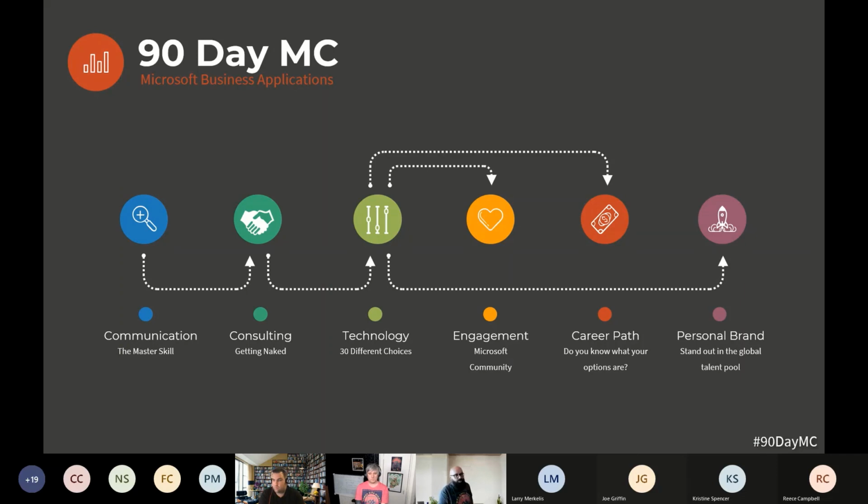And I go heavy into personal branding. If you want to stand out in a global talent pool these days, you've got to have a brand. You've got to stand out from all the noise, from all the CVs coming across the employment desk. How do you stand out? Just last month I saw a statistic. There's over 4,000 jobs available now on LinkedIn for the Power Platform. Over 4,000, and you imagine all those CVs and the hundreds of thousands of people now that are in our community. It's actually in the millions now. How do you stand out and get the job that you want and get valued for your skills and talent?